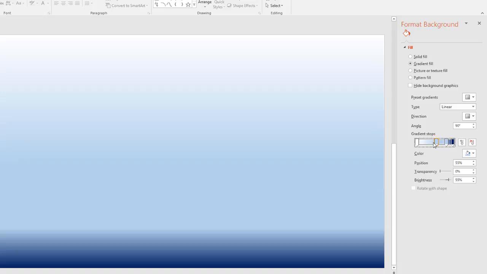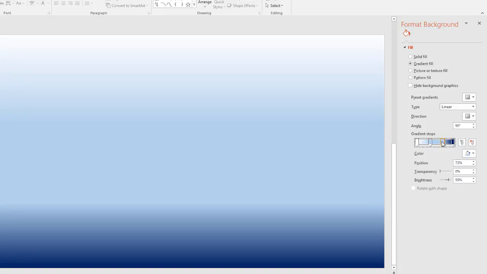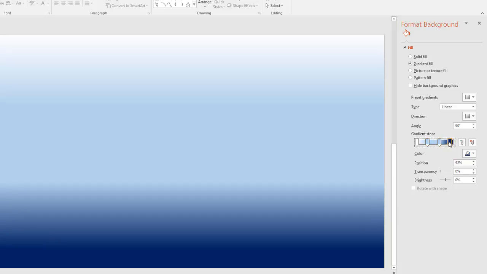Now, the sliders that are here in the middle just give us places in the gradient where we can cause the intensity of color to change. So we can just move these up. We can change all of the ways that we want this color to be graded on this slide by just moving these around.